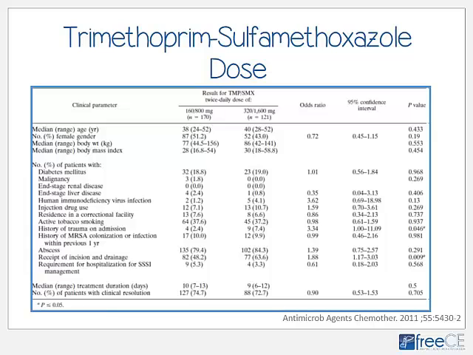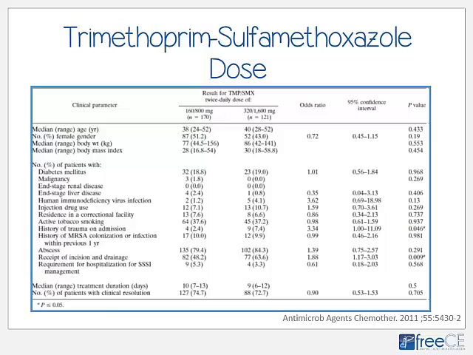In terms of median body weight, it was slightly lower in the lower dose group, at 77 kilos as the median weight, but with a range of 44 to 156 kilos. So a pretty big range, pretty comparable to what you see in the high dose group, where the median weight was 86 kilos with a range of between 42 and 141. Again, these are not statistically significant.